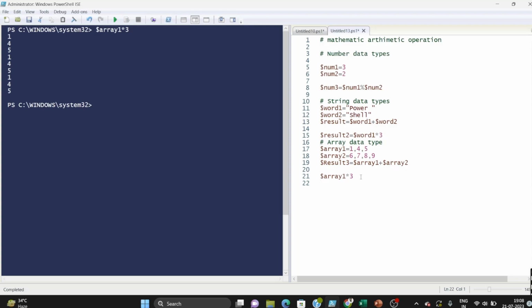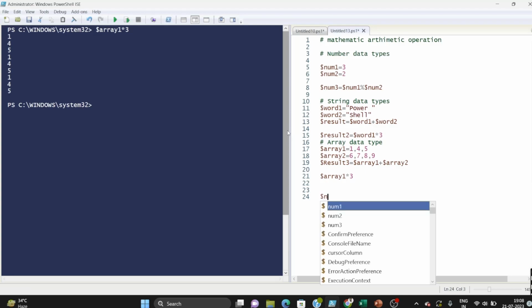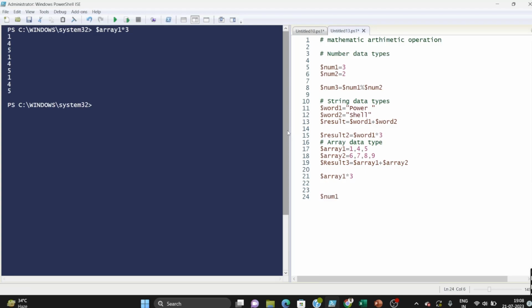So we have performed this operation on a string data type, array data type, as well as a hash data type. But let's see a different way. We have a $num and we have a $word1. Can I add a number data type to a string data type using this operator? So let's see.